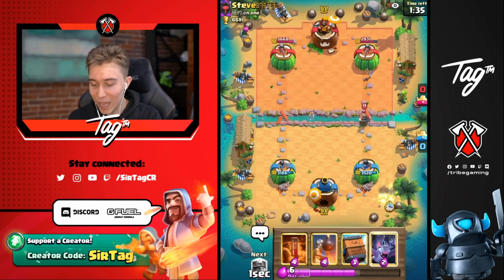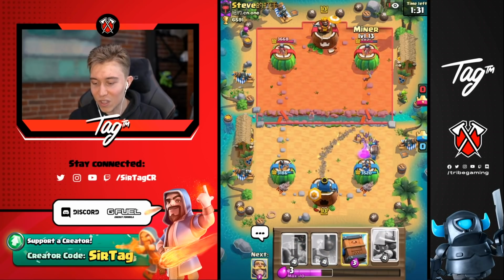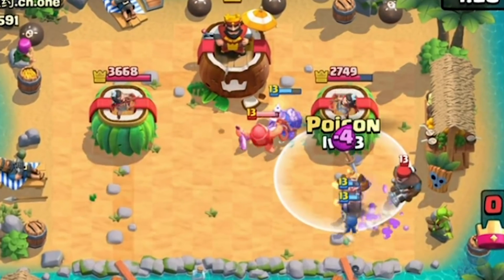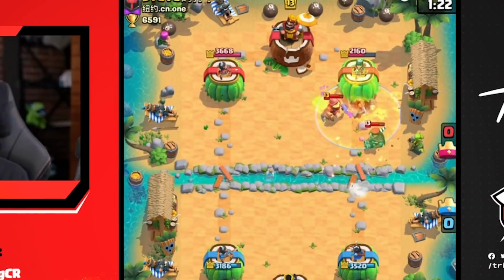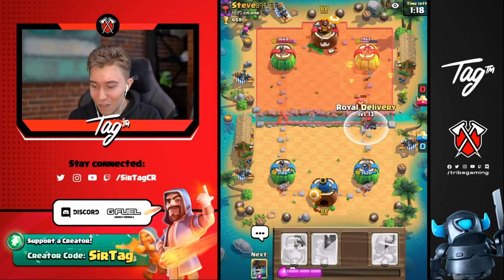So yet again, guys, we know that bats are next in cycle. We knew that our miner was right after. So what do I do? I cycle my wall breakers really far back so the royal delivery doesn't get as much damage, and then we can get back to whatever we want. I can go for a poison on top of the hunter, force out a log, still get a connection, and damage down the fisherman too. Wow, this is stellar stuff, my dudes.